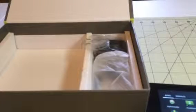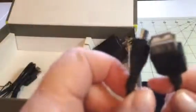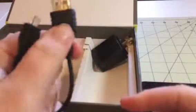You do get a charging cable, which is just USB, so it's really easy to use. It is micro USB that connects to the actual tablet, and then just a USB hub to connect it to your wall. So you can use this in a power bank, just with an adapter, or whatever you choose to do. It also comes with a power adapter, a USB adapter, so you can plug it right into the wall as well. So it comes with the adapter that you need. And it also comes with another little micro USB cable that you can also connect it to. So it's just a great little product. So you get all of those accessories to use with your tablet.